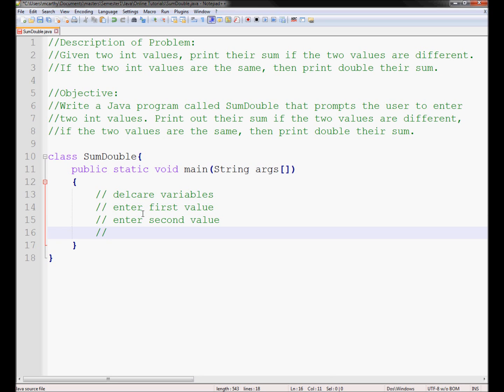And then we will check and see if they are the same. So we'll just call it, say, compare values, and then finally we will either add or multiply.